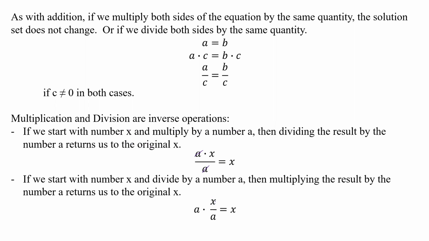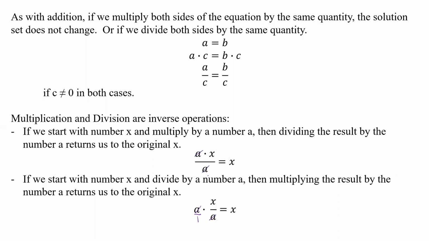First, if we do the division, the same thing works. If we have x originally, then we divide by a, and then if we take that result and multiply it by a, guess what? That's really a over 1, and so that cancels, and we're back to x equals x. So we can always go from one to the other by dividing by the same number as we multiplied by.